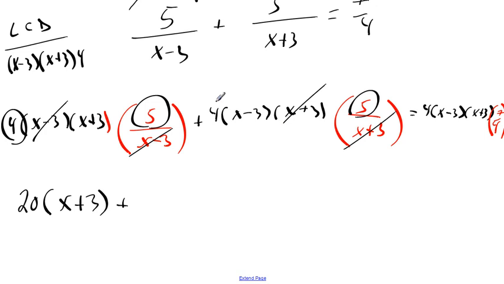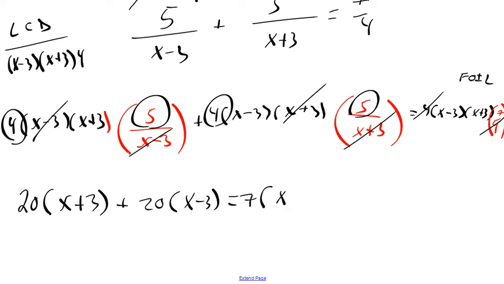So I'm going to multiply the 5 and the 4, so I get 20 times x minus 3, equals, and the 4 and the 4 cross out. So I'll go ahead and do the FOIL method right here. If you do the FOIL, you're going to get, in parentheses, x squared minus 9. So you can kind of do all that work on the side if you need to.